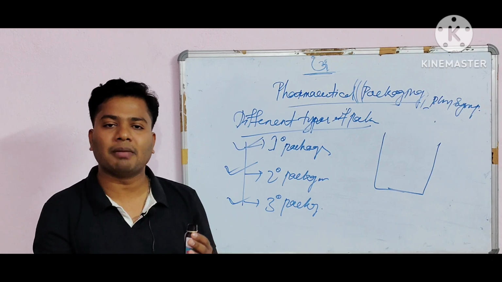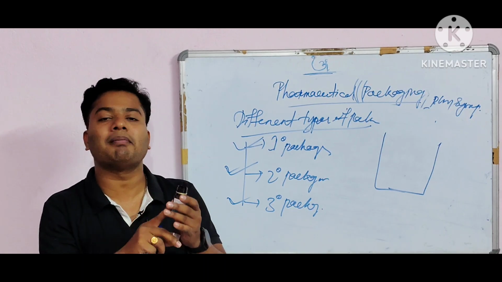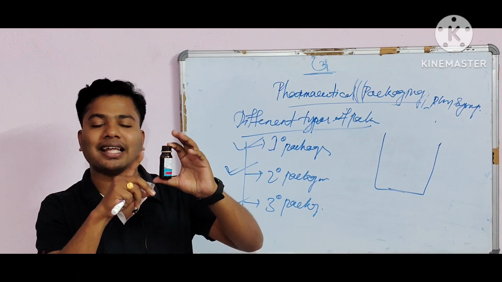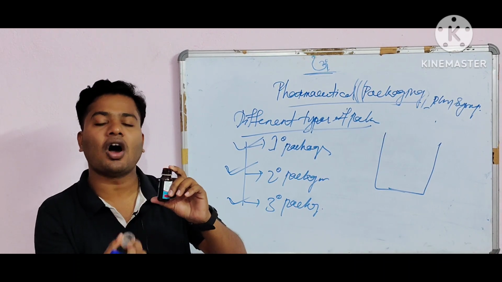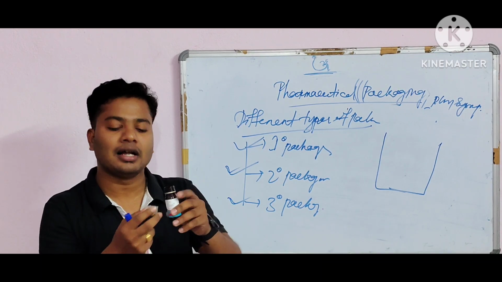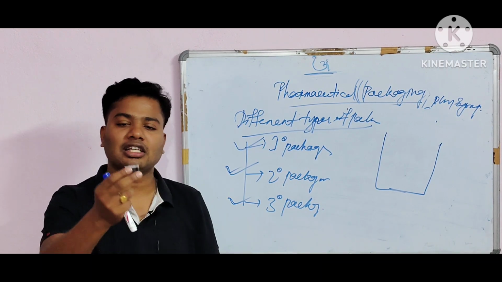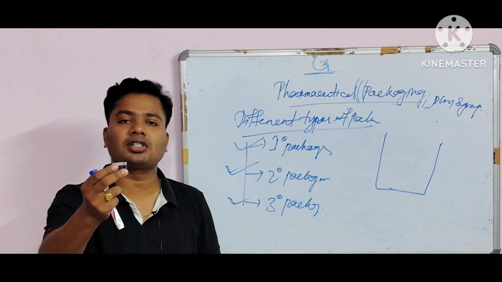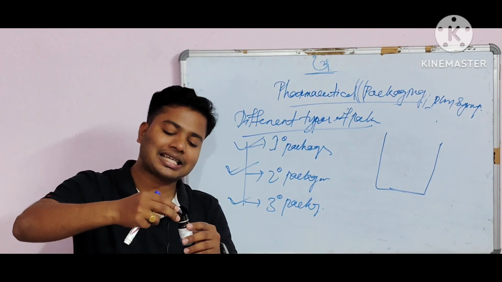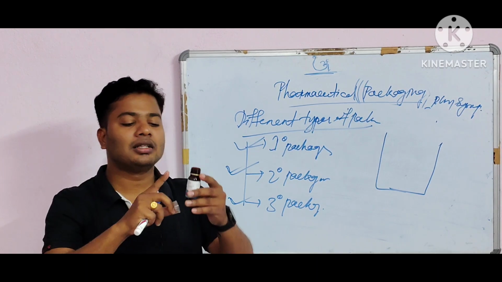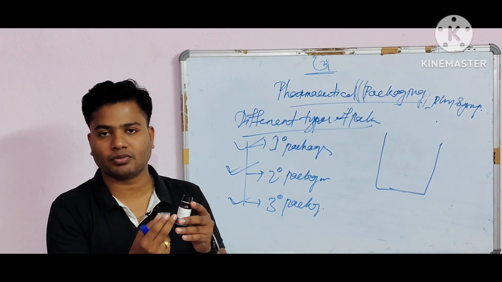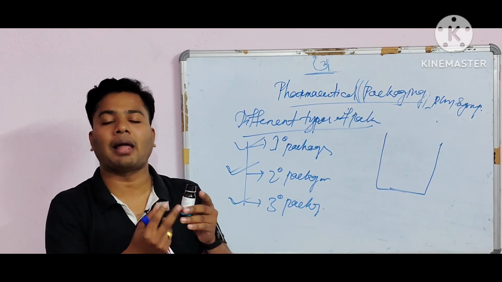So what do you mean by primary packaging? Primary packaging is the material that envelops or encloses our drug or our product. First, after preparation of the paracetamol syrup, you have to pour it into this container, and at that time the container encloses our drug and holds it. That's why it is the primary packaging.